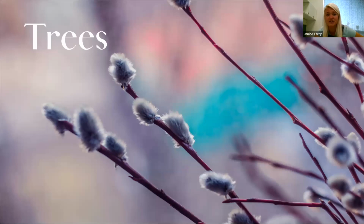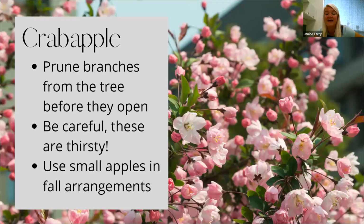They don't last nearly as long as other flowers do, but we use them all the time. So we're going to finish up with trees here. Here we have a pussy willow. I realized I didn't put an extra slide in about pussy willows, but there are a bunch of trees that do really well that can add a lot to your cut flowers. So the first one, crab apples.